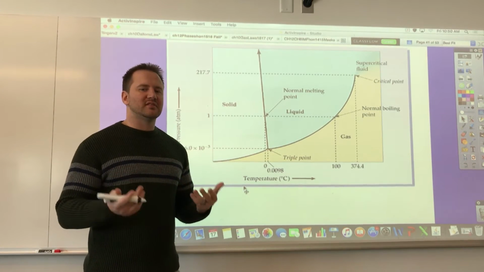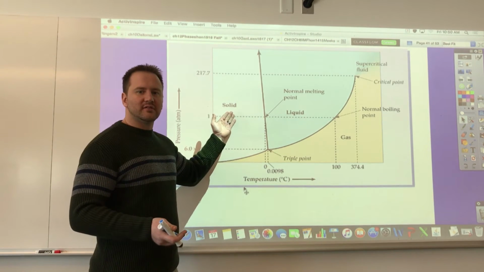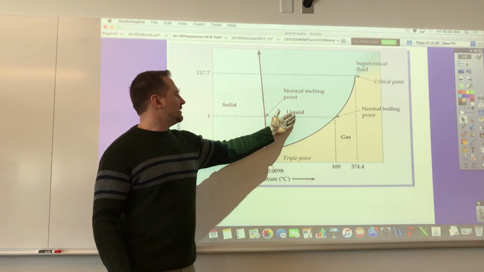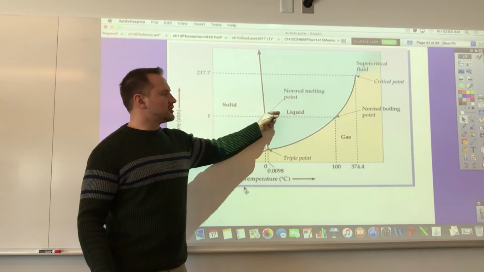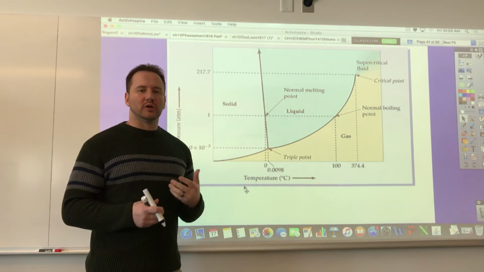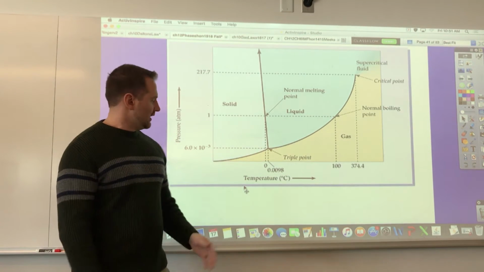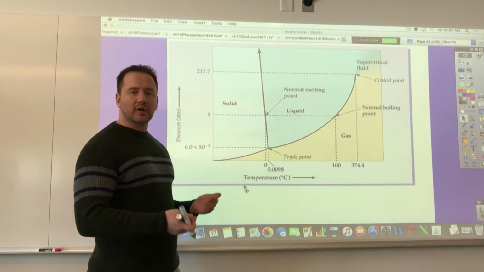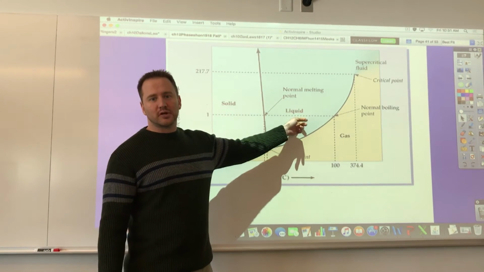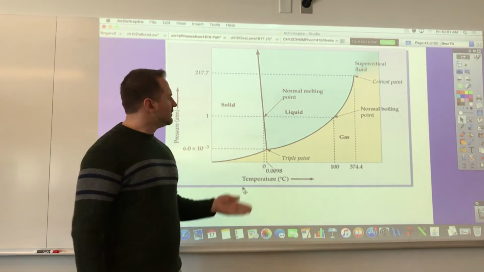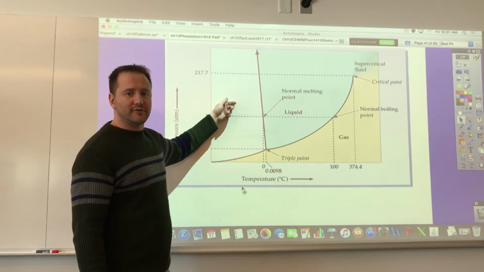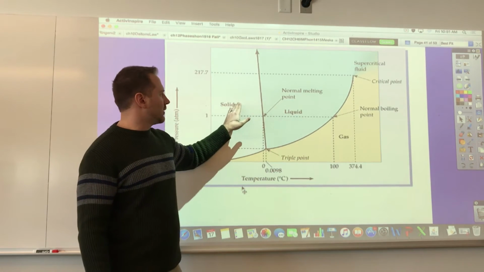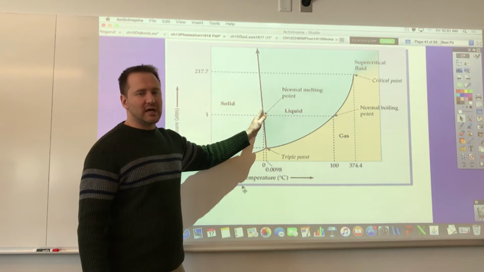So what I mean when I say that they're in equilibrium, the solid is melting into a liquid at the same rate that the liquid water is then freezing back into a solid. So the reverse processes are happening at the same rate, so you end up with no net change in the amount of materials. If you increase the temperature at that point or start adding kinetic energy to the system, well, then you're going to undergo the phase change that would favor the production of the liquid. If I started cooling it, then you're going to have a phase change that favors the production of a solid. So that's what I mean when I say this is an equilibrium state, when you are at conditions that are exactly on the line.